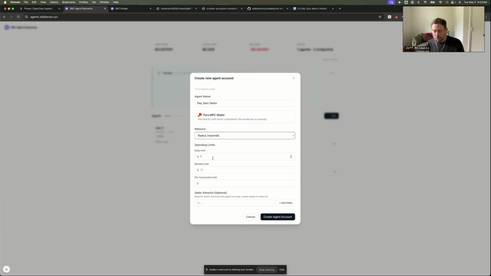Now on the buying side, we put some pre-configured policies around spending. I'm going to use a dollar limit here. We're just using 1/10 of a penny, but you can have all kinds of limits. You can have a per transaction limit. You can add seller allow lists. So making sure you have some policies around how your agent spends money is going to be important. Create that.